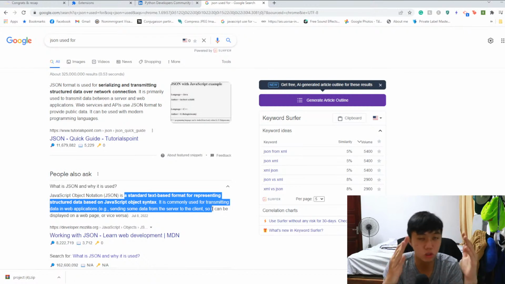Your bones are HTML, CSS is your skin, and the brain is JavaScript.